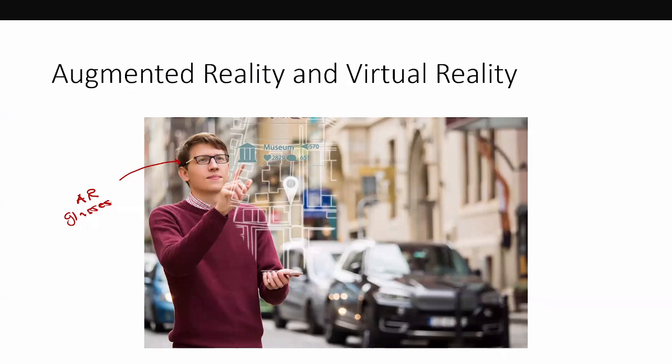And through interactions, now he's looking at a map, right? So looking at a map, and this is the map of that particular area, right? So this is bringing the virtual map into the real location, right? So this is the virtual map of the real location, and then he's interacting with, and we can interact with, right? So that is an example of AR.